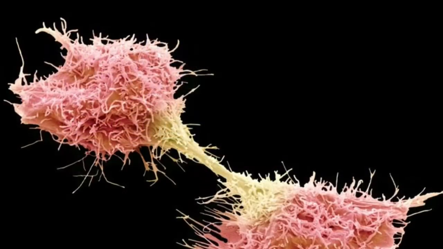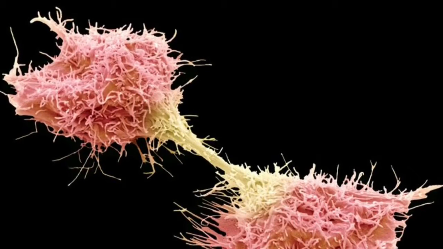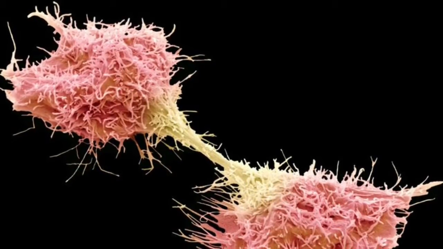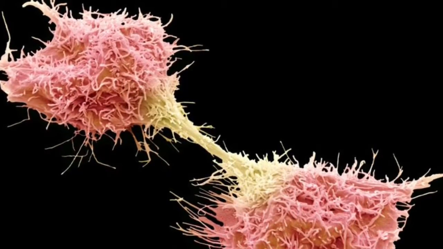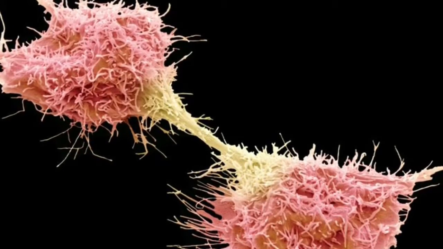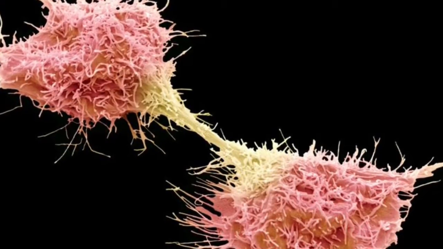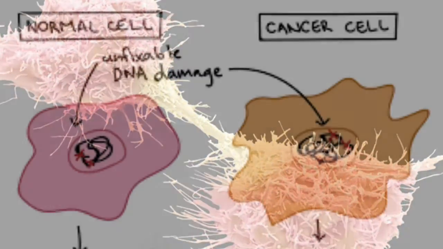The thing with cancer cells is that they ignore the cell cycle regulations and divide uncontrollably, and they grow into tumors. Oncogenes are the result of activating proto-oncogenes, and tumor suppressor genes cause cancer when they are inactivated.